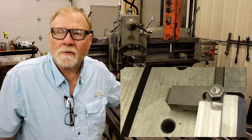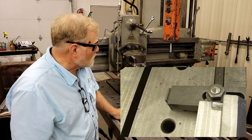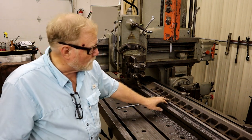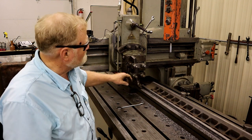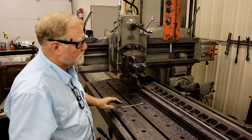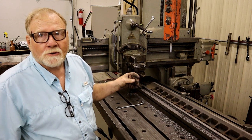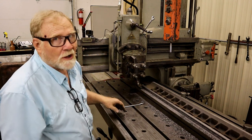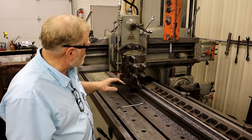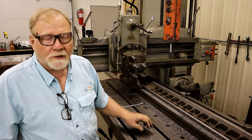I took a big gouge out of the bottom of the back end. I'll show it to you in a picture. The reason I took a big gouge is I got a little bit greedy on my first pass in there, and I took too much. And I had not locked this head down. When I was using it to go underneath, you have to unlock it. And I did not lock it, and I was taking too big of a cut, and it wiggled and dug in, took a big chip out. Scared the bejesus out of me.